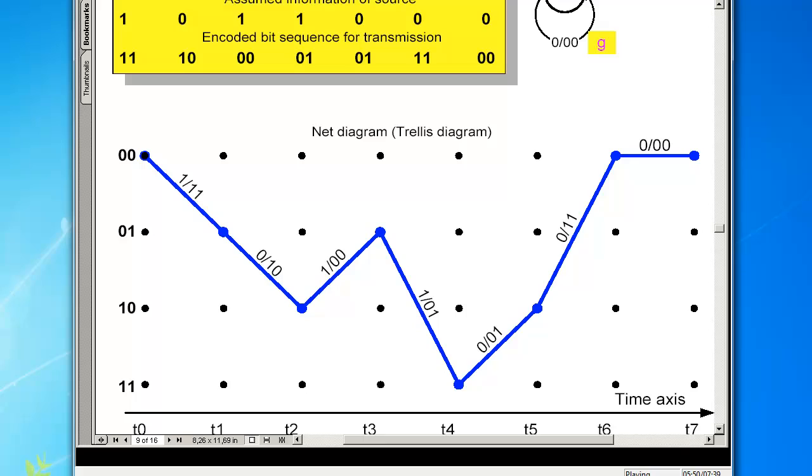In decoding, the following problem awaits us. How can this path be reconstructed if the bit sequence of the output signal was distorted at one or several points on the transmission path or by the storage medium?